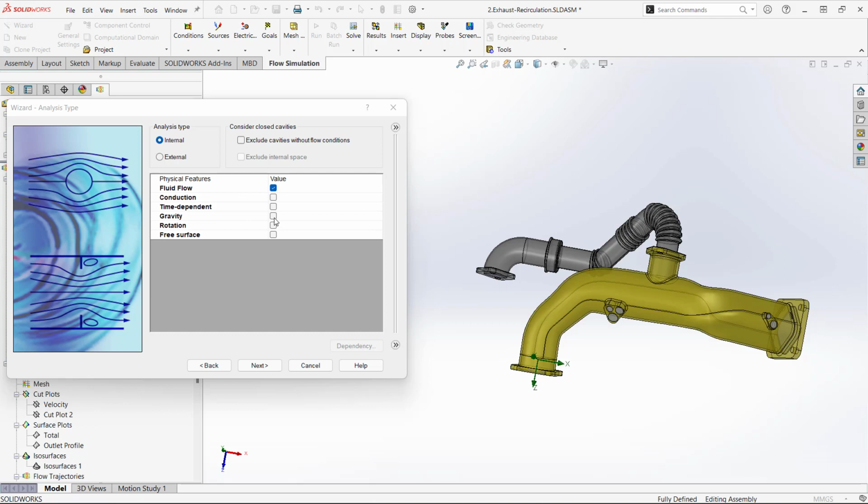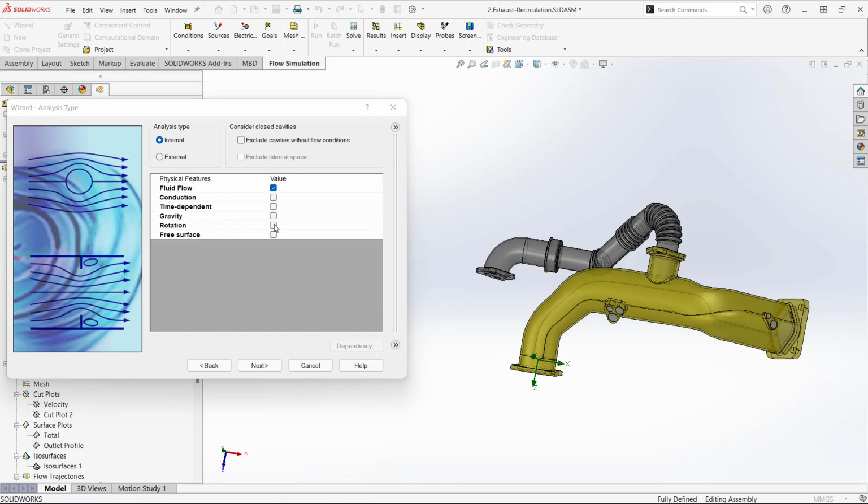We also have gravity. Now, if you have heat, I keep going back to heat, but if you have heat, for example, with a different fluid medium, the density of it could change depending on the heat. You're going to want gravity turned on so you can have heat rising and have that natural convection behavior captured in the calculation. So if you ever need gravity for any reason, that's just one example, but if you need gravity for something related to how it affects your fluids, definitely have the gravity checkbox turned on. In this case, we're going to have a lot of fluid medium moving through the system very quickly. We don't necessarily need gravity for this.